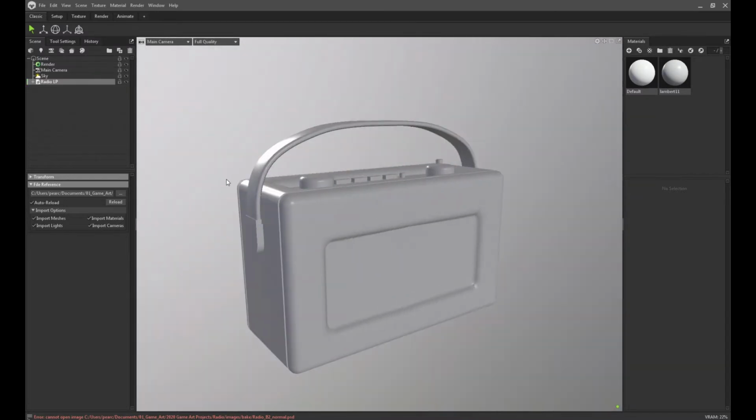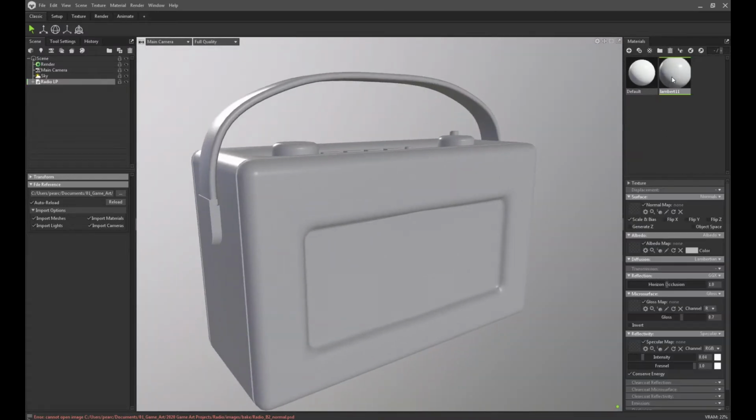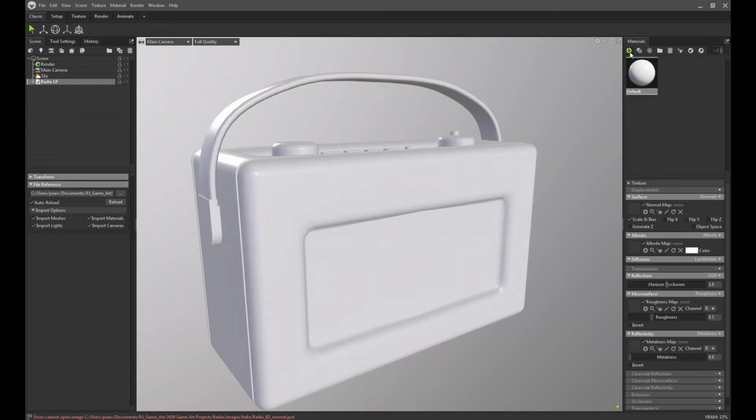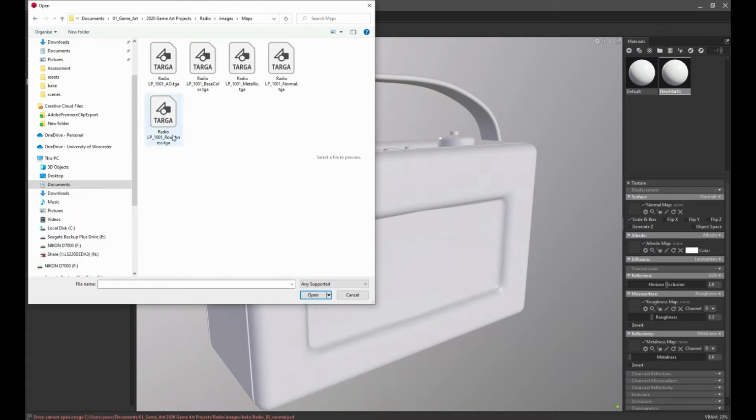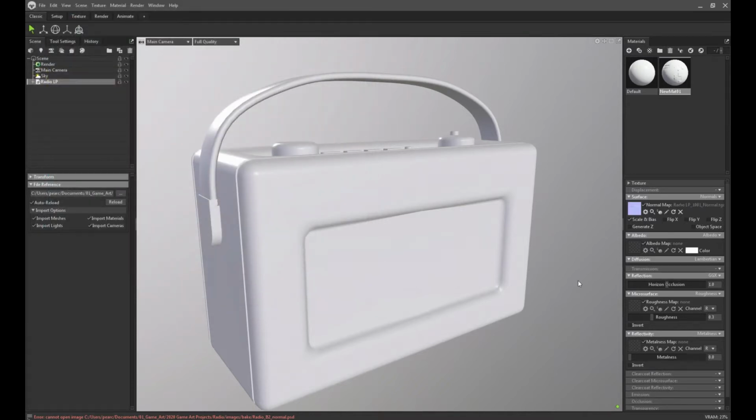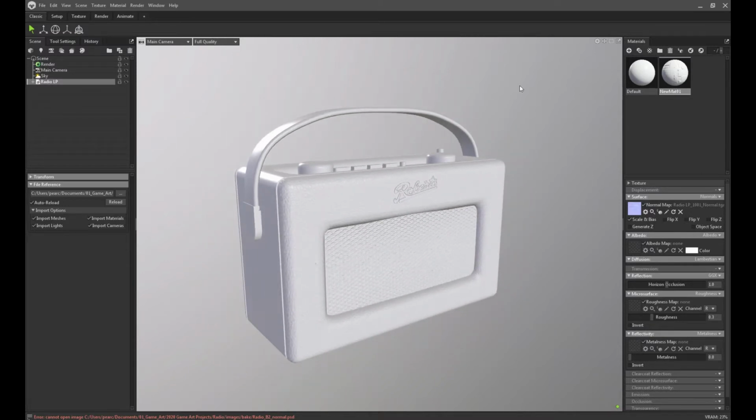So we are back in Marmoset now. I'm going to come in and just create a new material, which is in here. Then I'm going to select here, come into my maps, and this is my normal. So color, where are you? Reference AO base metallic normal map. So I can open that, and then I can drag this on. And if I drag this onto the low poly in there, it will apply it to everything.